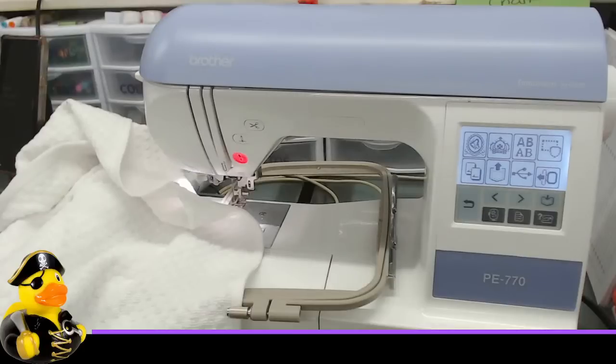Walmart has the Brother PE770 for $620. Wow. Did not know that. That's very good, knowing that it's going back to the regular price.